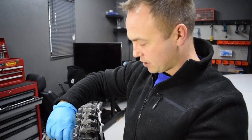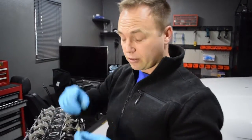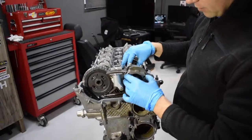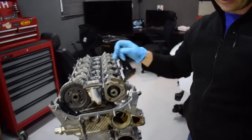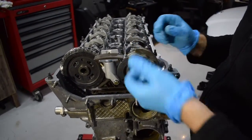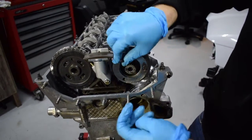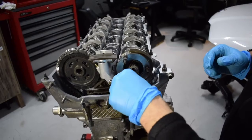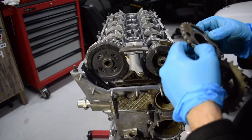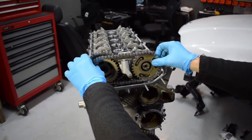Thank you Han, it is helping us. He's also got a cool thing on the vanos rebuild which we're going to do — I've got the seals now. All these guides are new bits we're putting in. We're going to install the intake cam. This is obviously not final installation — make sure everything is good on final installation; this is just a pre-assembly. Now we're installing the cam chain — this is going to take some wiggling.